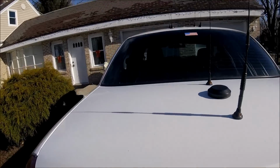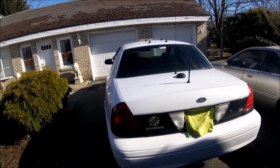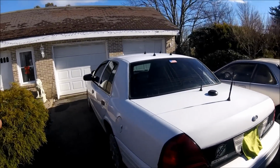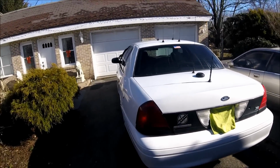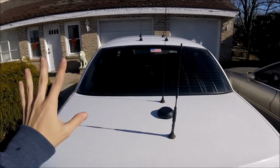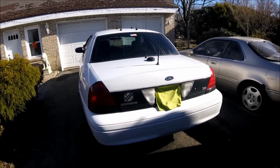And I did read up on the light laws in my state, and apparently amber is legal. When I took out my strobes, I thought that all strobe lights in my state were illegal. It's actually not. Only amber is legal without a permit. And I had some people say, yeah, it's totally legal, trust me. So I'm going to get a traffic advisor bar across the back, and that's the only thing I'm going for, nothing else. And we're just going to leave it at that.